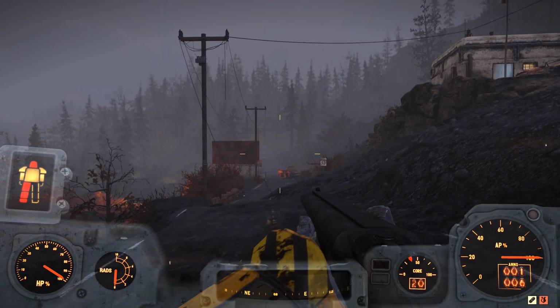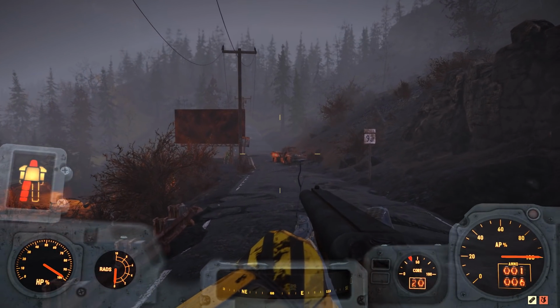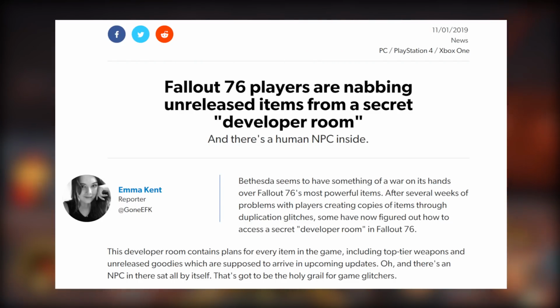Today I wanted to revisit an older Fallout 76 topic that revolves around whether Bethesda needs a new game engine or not. The big reason I decided to revisit this topic involves the recent Fallout 76 controversy revolving around players accessing what appears to be the QA smoke test cell in the game.